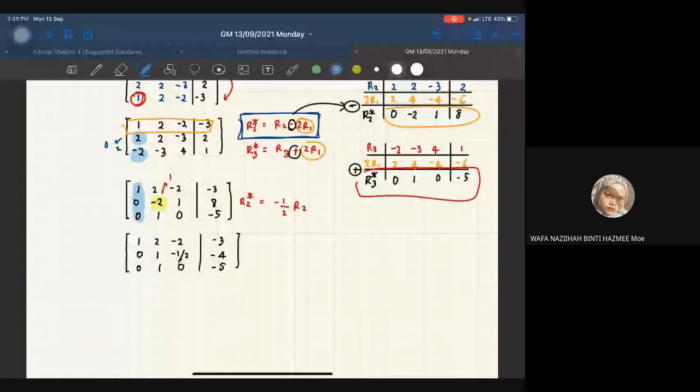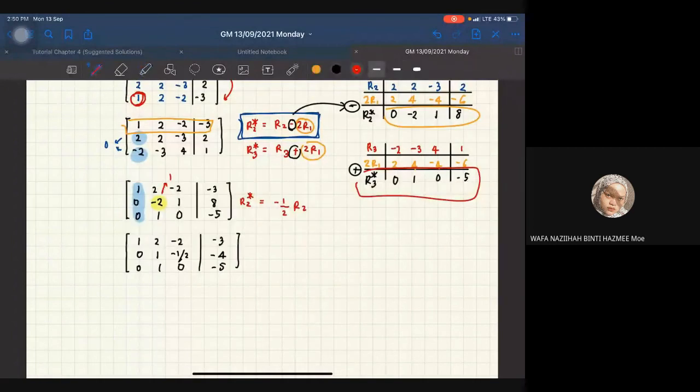Maksud awak dekat this step kan? Ya. Sebab awak nampak 1 kat sini kan? Ya. Okay, sama satu di atas tu. Awak rasa boleh ke tak? Boleh. Itulah tanya Miss. Kenapa boleh? Siapa cakap boleh? Cuba terangkan kenapa. Sebab di kolom 1 tu dia 1, 0, 0 kan, kosong dia tak berubah juga. Yes, betul?